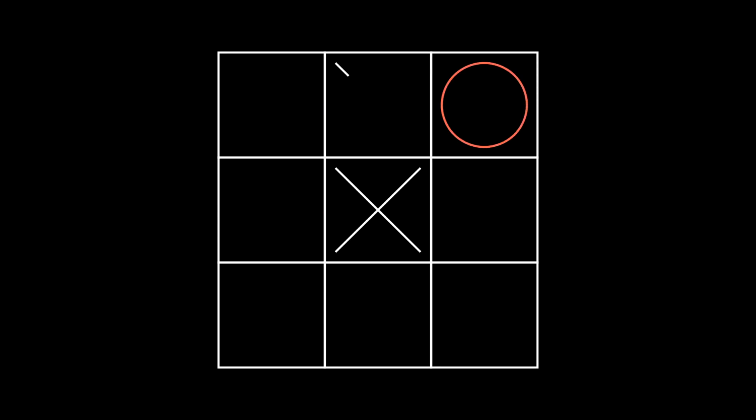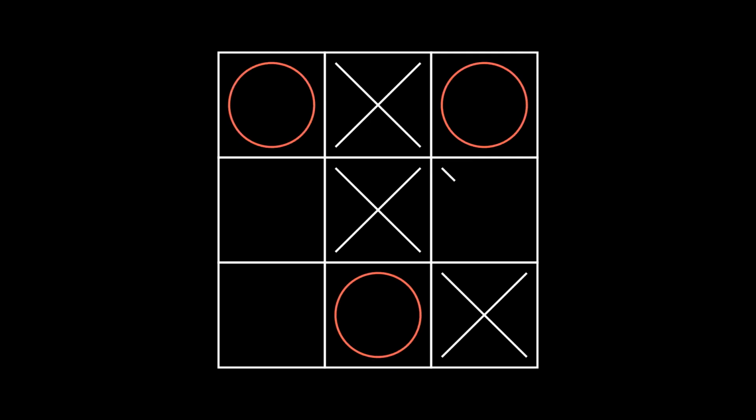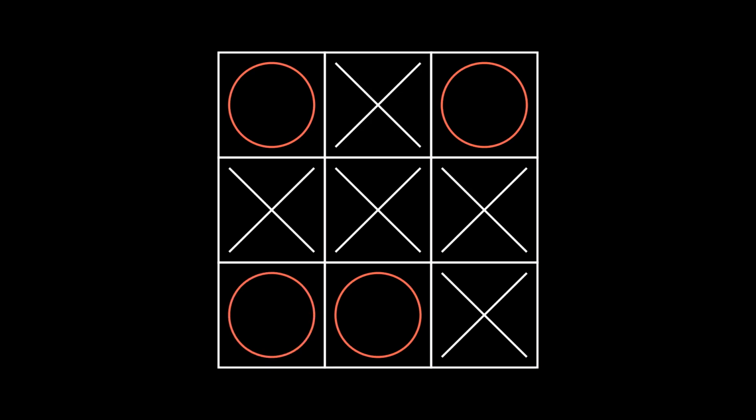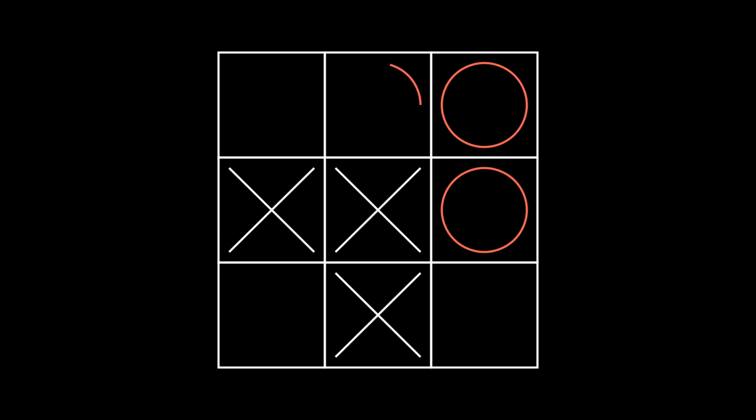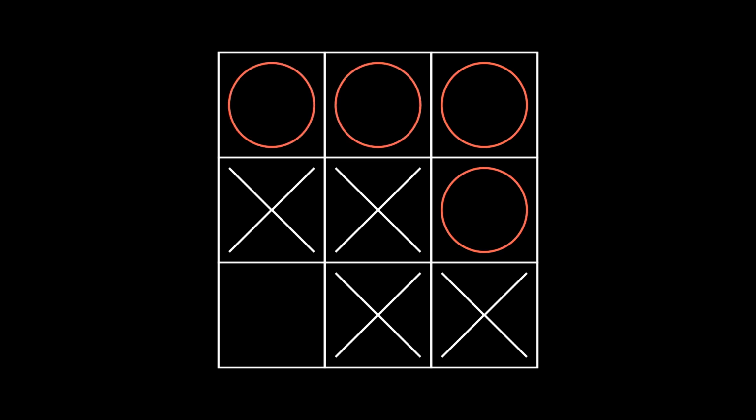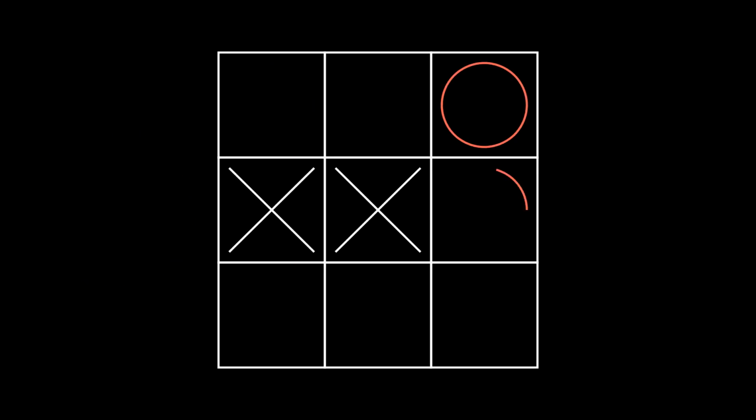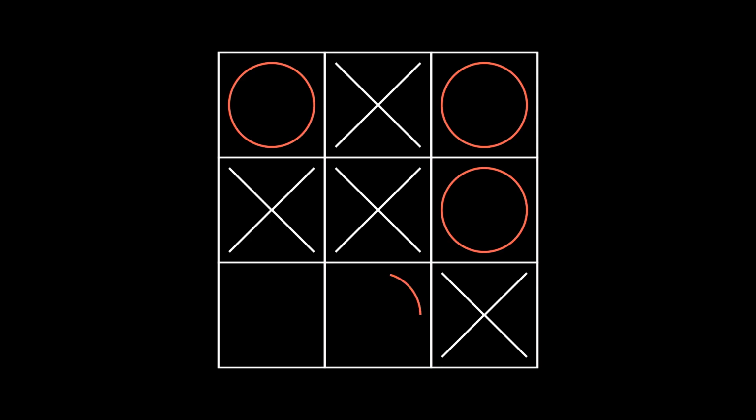In order to teach the computer to think along the lines we just did, we need to assign numbers to different game states. If the X player wins, for example, we say that the value of the final game is +1. If the O player wins, the value of the final game state is -1. And in case we have a draw, the value of the game state is 0.